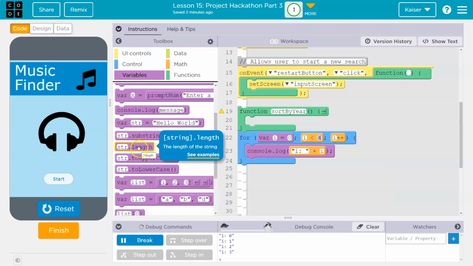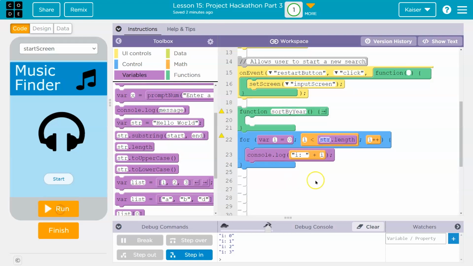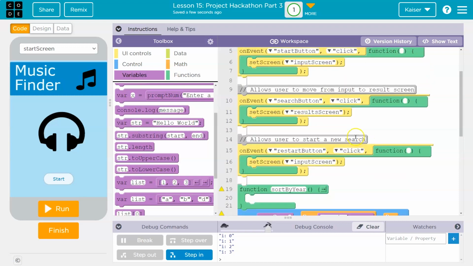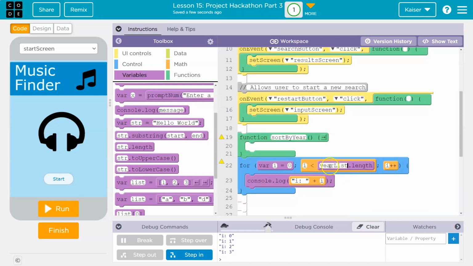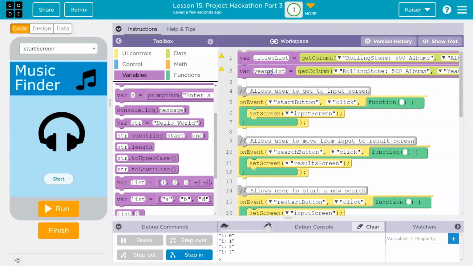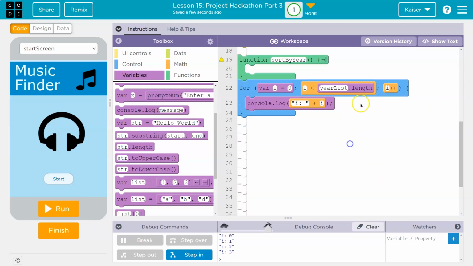So what I'm going to do is grab out, this is string length, but it works for a list too. If you're wondering why, it's because a string is technically an array, a list of characters. Mind blowing. Anyways, what I want here is I'm going to go ahead and put my year list. I could do title list as well. They should be the same length. I guess I said years list. I'm going to forget to do this a million times. So I'm going to say year list and title list and just leave off those S's. Okay. So the length of the year list, and now it's going to go through however long the year list is. Let me hit run.